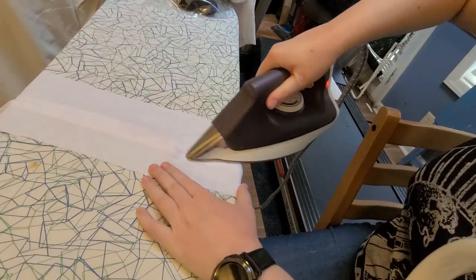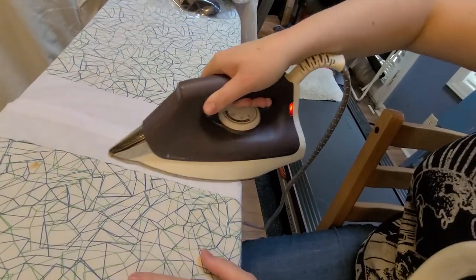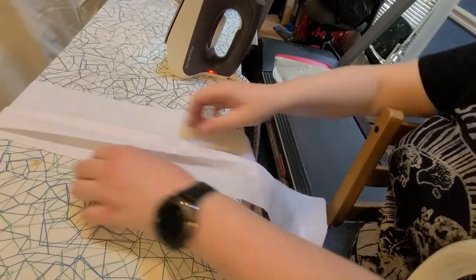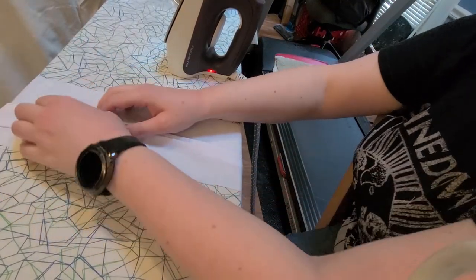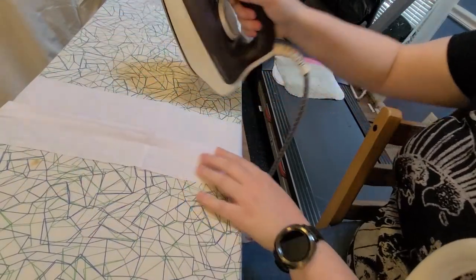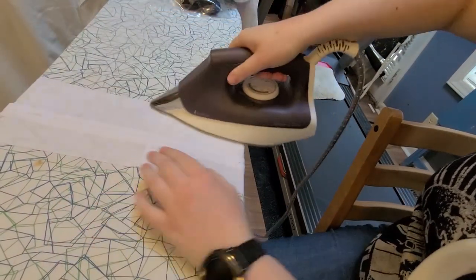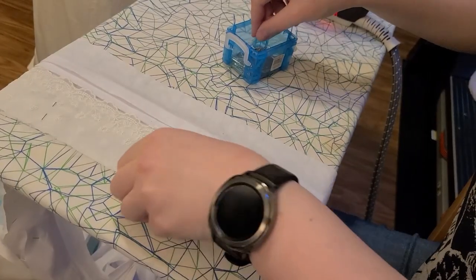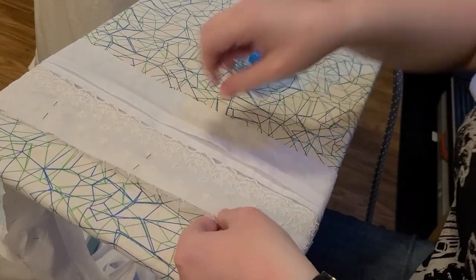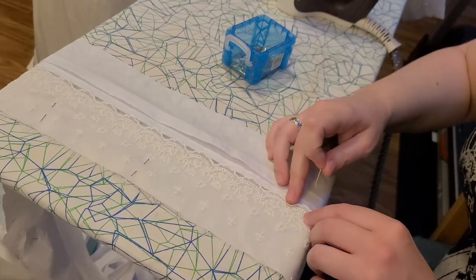This is another reason I chose cotton instead of silk — cotton is going to breathe a lot more. Since I know I'm going to be wearing this in Florida, I want at least some breathability, and since the outer garments will be silk, it makes sense to have the undergarments be some form of cotton. I then pinned on the edging lace, which did come from Mood in just a couple of days and does match the insertion lace, so I just pinned it down every couple of inches across my ironing board.